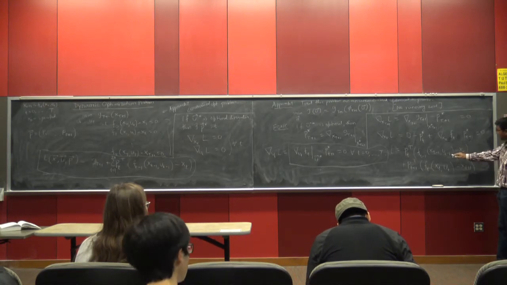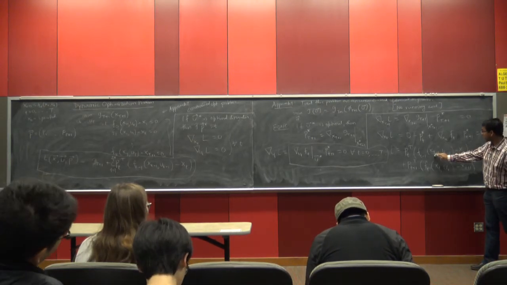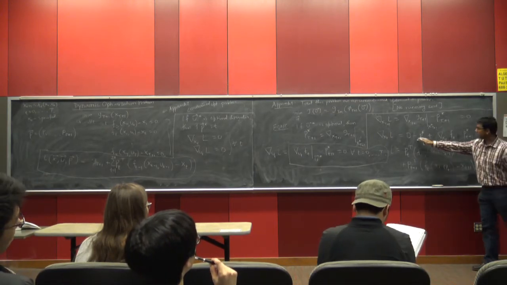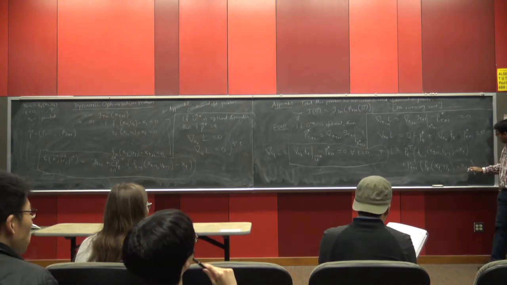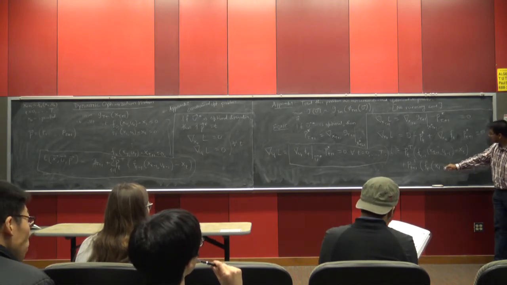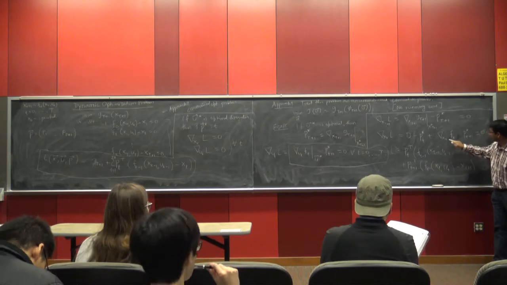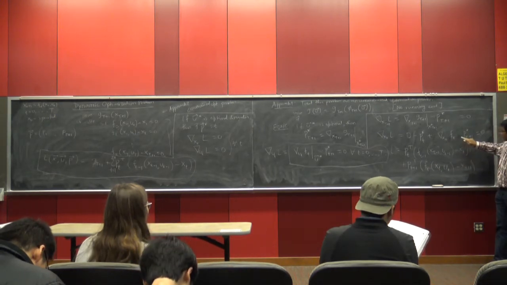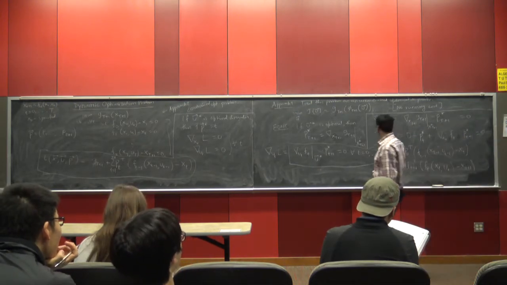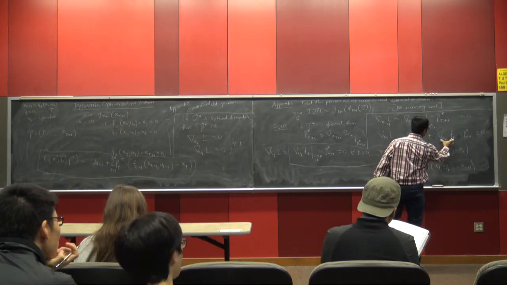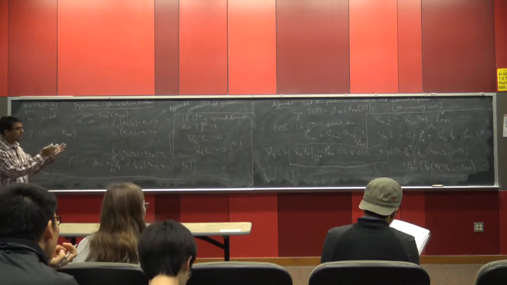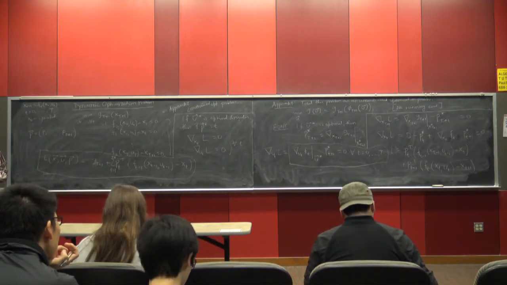So what do I have now? This is independent of XT, so differentiation of this term will be 0. This will be minus identity, so that's minus P star T. And then differentiation with respect to XT is going to be 0 for that term, and only this term will remain, and that's the differentiation of FT with respect to XT multiplied by P star T plus 1. Okay, so that's right. Thanks for pointing that out. We should have the gradient of FT with respect to XT here instead of T plus 1. So no matter which route you take, you get the same set of expressions.